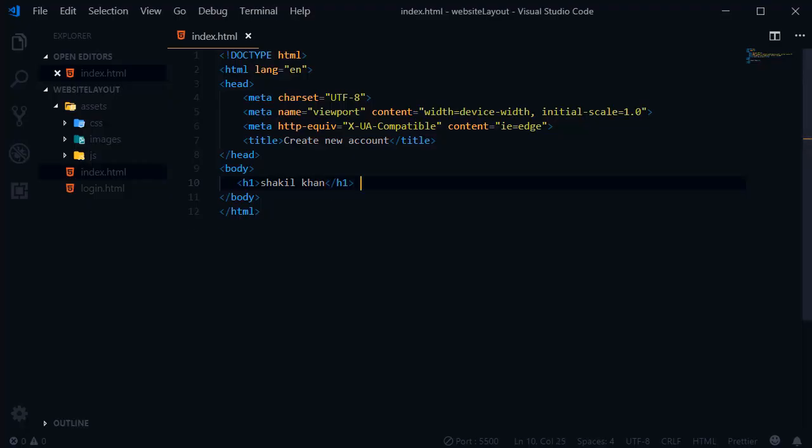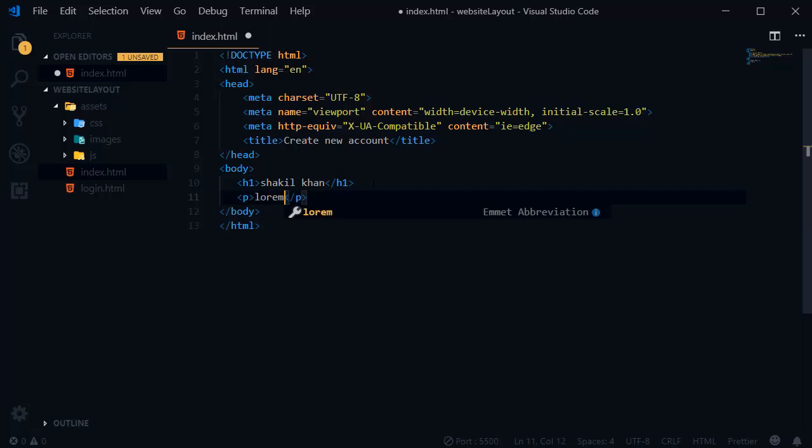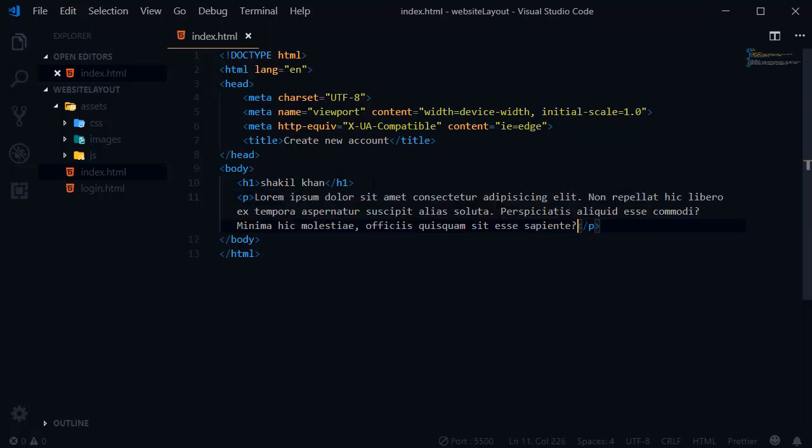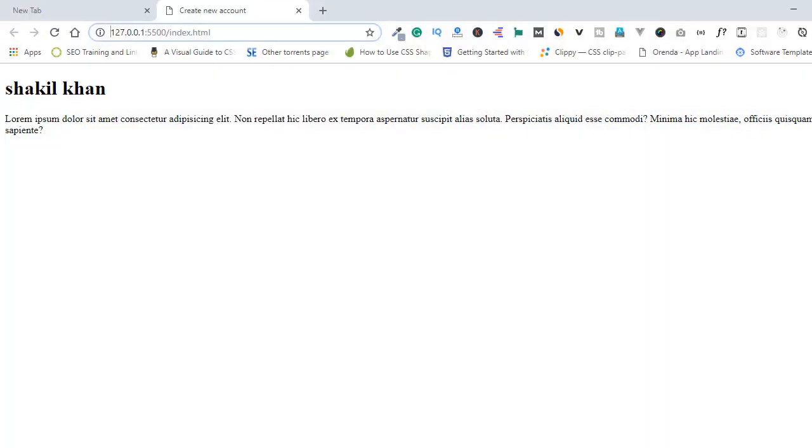Let's say down here, type lorem, and now from the keyboard press the tab key. So now let's go to the browser. As you can see, we have some dummy text, so we don't need to refresh the browser on every file save. So the Live Server extension is a very awesome extension. Okay, so friends, just install the VS Code Live Server extension.